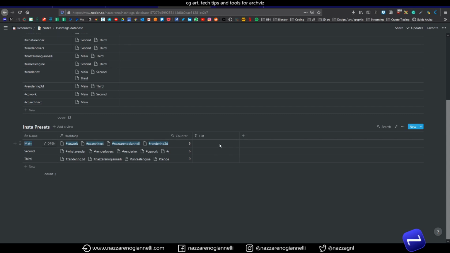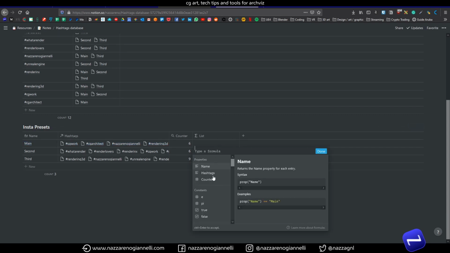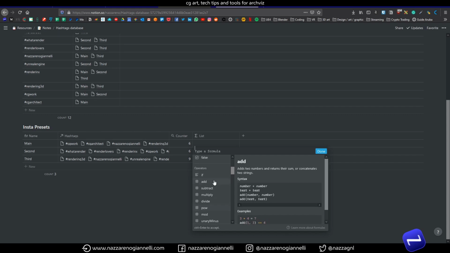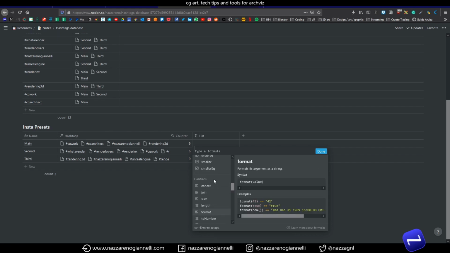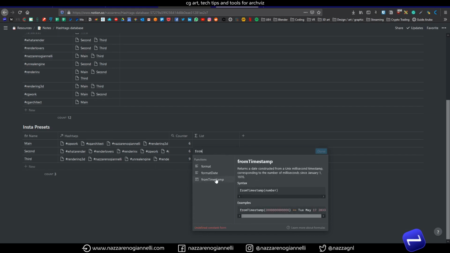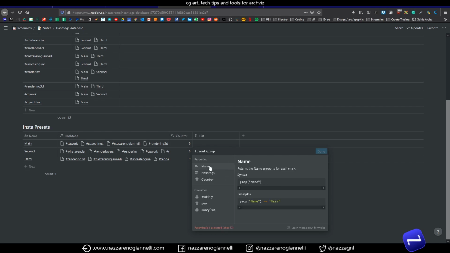So in order to do that, the first thing I tried was the format. So the first thing I tried was this one, and it kind of works.